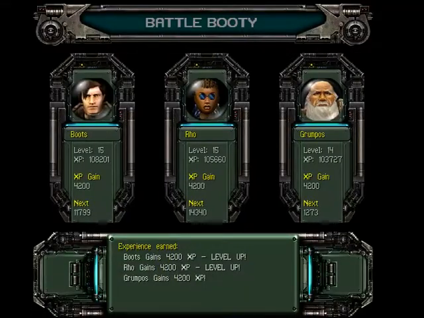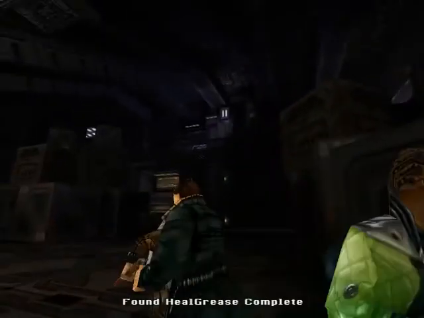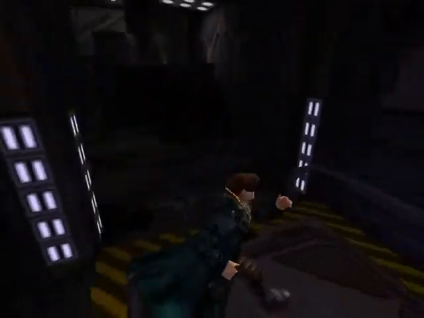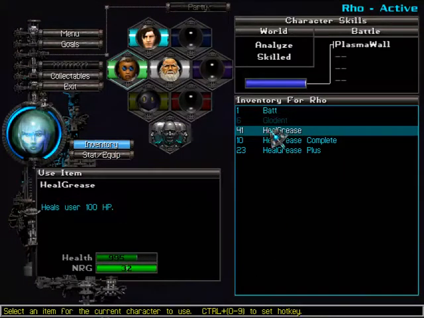Yeah, we've got a ton of heal grease, and to be honest, at this point in the game, I'll get three more, so we've gained more than we've spent. Which is good, because I was afraid this battle was going to be kind of useless. But heal grease isn't really effective. It only heals, I think, 100 points at a time. And with over 1,000 health, it's really like meh.